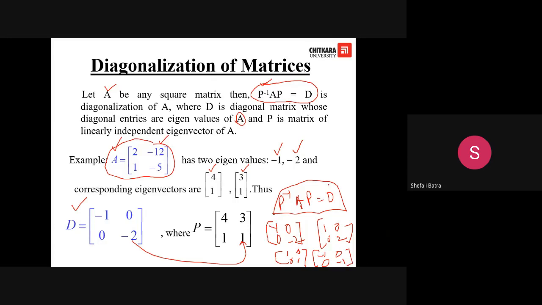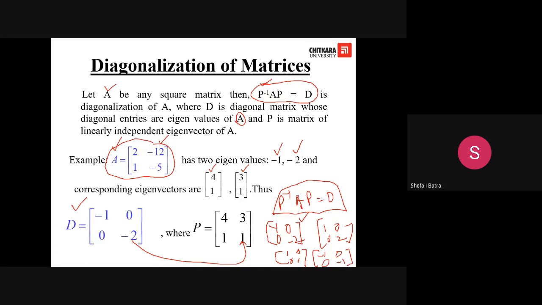So what you will do, the matrix is given to you, you need to find the eigenvalues, and you know that in a diagonal matrix we arrange the eigenvalues on the places of the diagonal entries. So from the four options you will find what is D. D is this. Why is it? Because these are the eigenvalues of the given matrix.